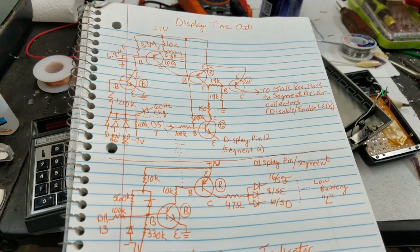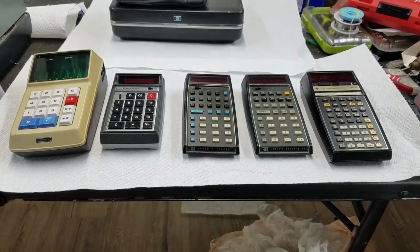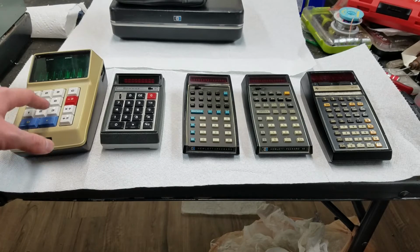Definitely more going on here than I thought. So just to round this video out, take a look at the rundown technology here. In my opinion, I think that the advent of the registerized and then eventually the handheld programmable calculator is one of, as you could say, the most striking demonstrations of technological evolution in such a short period of time.